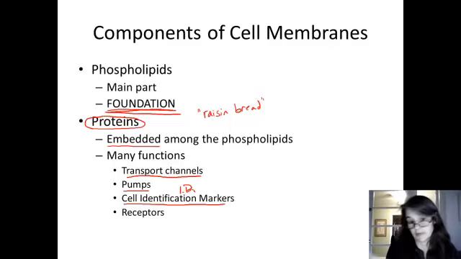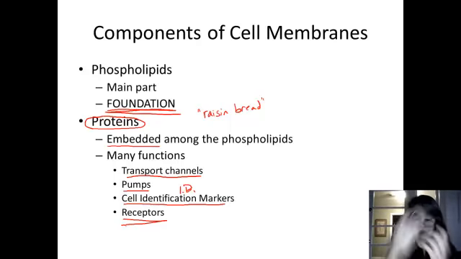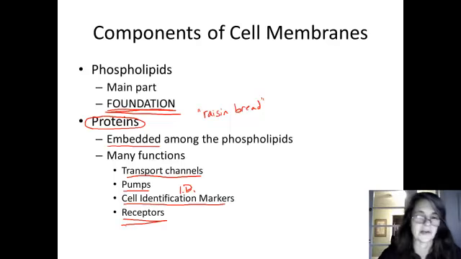Some can act as identification markers, ID markers, if you will, that allow a cell to be recognized for what it is, a cell belonging to me or to you. And so for example, your immune system can recognize a cell belongs to you and not attack it. Whereas if a foreign invader comes into your body, a bacterial cell, it wouldn't have the proper ID marker on it, so your immune system could take care of it. Proteins embedded in cell membranes can also act as receptors. They have special little shapes that allow them to receive certain molecules from the environment, bloodstream, whatever, and that can cause them to do certain activities.